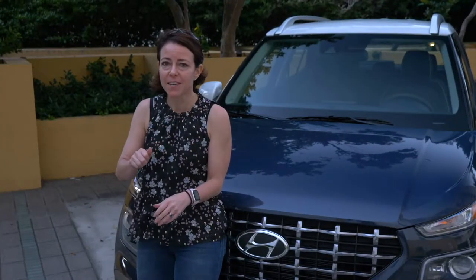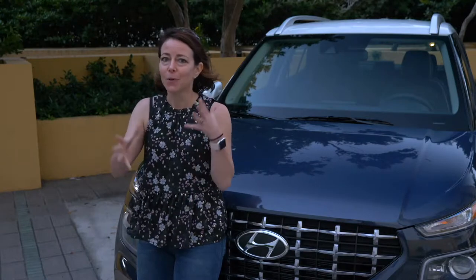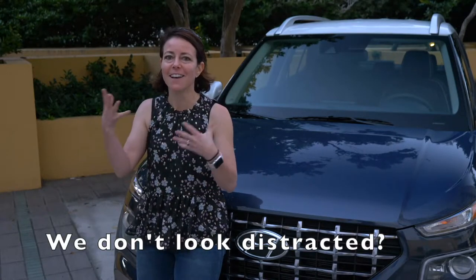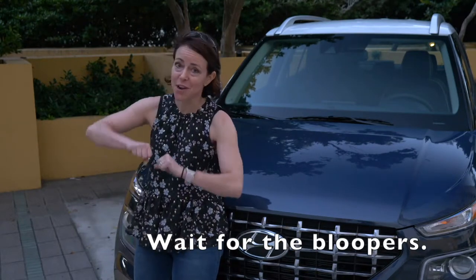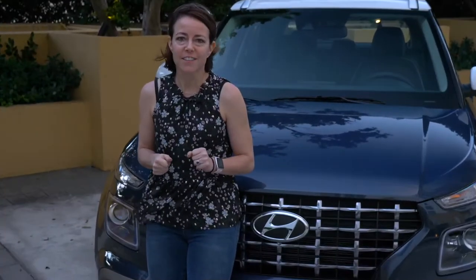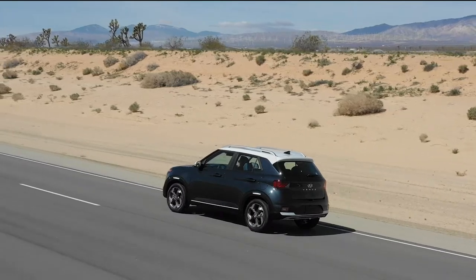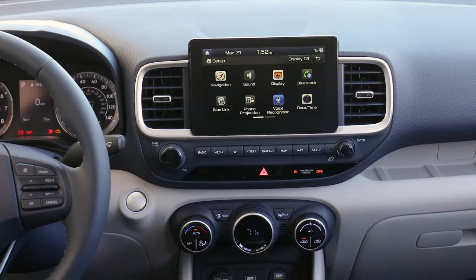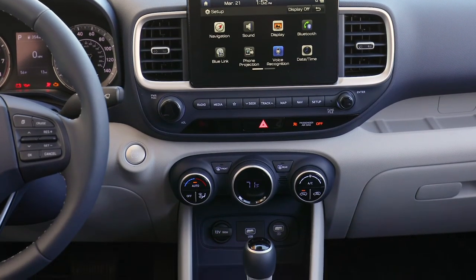A quick pause: the wind has picked up, the sun is starting to set, and people are moving around everywhere, so if we look a little distracted and the lighting has changed, that's part of the story. Back to driving impressions — overall I think this is a huge win for Hyundai. They needed a vehicle of this size in their lineup, and it drives really well, looks great, and has pretty much all the technology you could want, especially for a vehicle that costs less than $23,000.